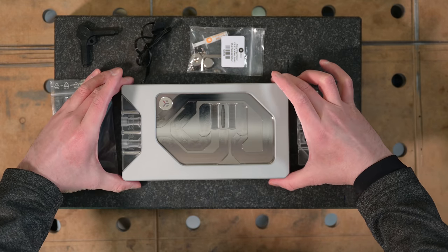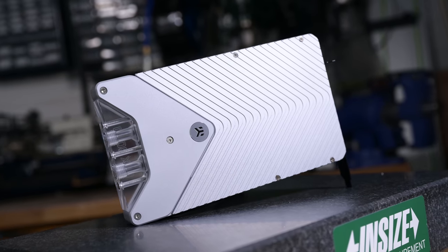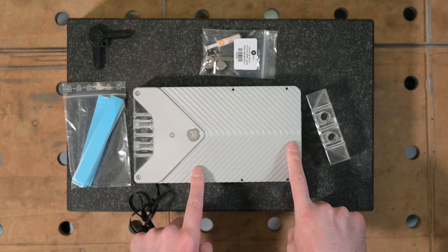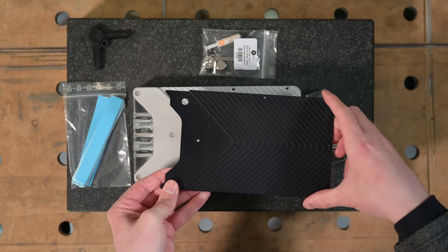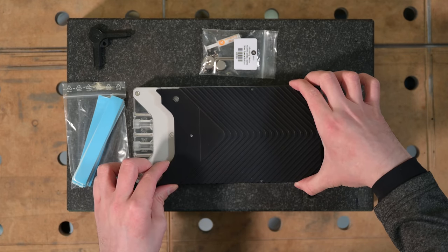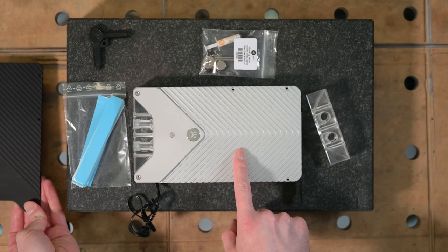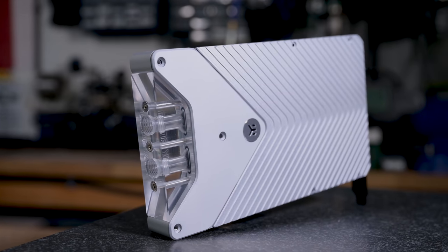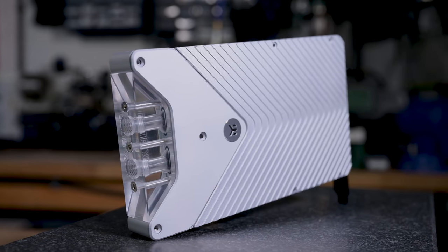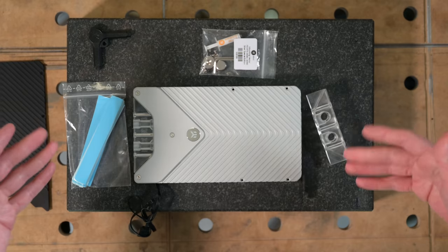Now, if we flip the card over, you have a backplate as well. Now, stock, the cards don't come like this. This is the silver backplate. Normally, if you buy a silver card, you get one of these, which is a black backplate, and that fits like so. Now, one of the interesting things about this particular backplate design is that it has a contact point over here. And the idea here is that this is in contact with the cold plate from the inside to offer sort of a more advanced form of passive cooling.